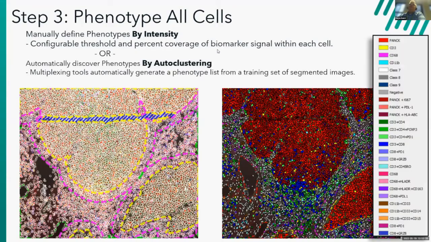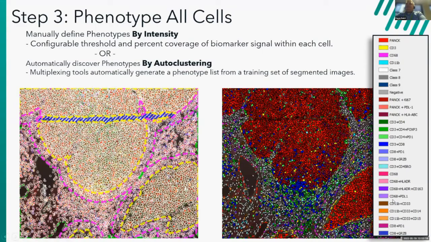You may like to push the button that says auto phenotype. And when you press the auto phenotype button, the software will tell you in return, hey, these are all of the different phenotypic classes that I have identified by a technique called auto clustering. We're not going to get too much into what auto clustering is. I suspect the speaker after me may speak a little bit about this as well. This auto clustering will then provide phenotypes that it has found. You will get a list of those phenotypes, and in that list, you can then go back and troubleshoot to say, hey, these don't make sense. Let's merge these. Let's combine these.